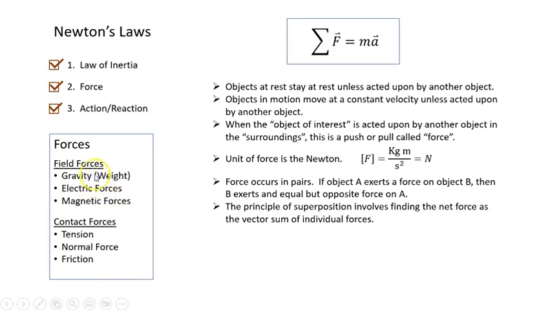Now, while a single action is used to define force, there can be multiple forces acting on an object. So it's somewhat implied that we can use the principle of superposition. In other words, if there are multiple forces acting on an object, the vector sum of those forces is what we would take as equaling the mass times acceleration of the object.